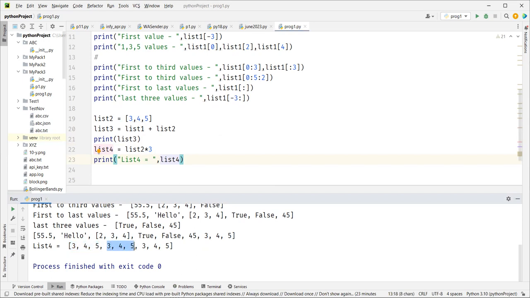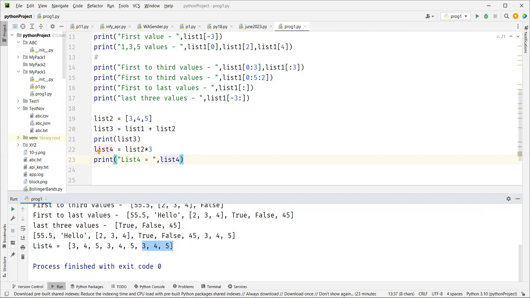So 3, 4, 5, 3, 4, 5, 3, 4, 5. It got repeated 3 times.